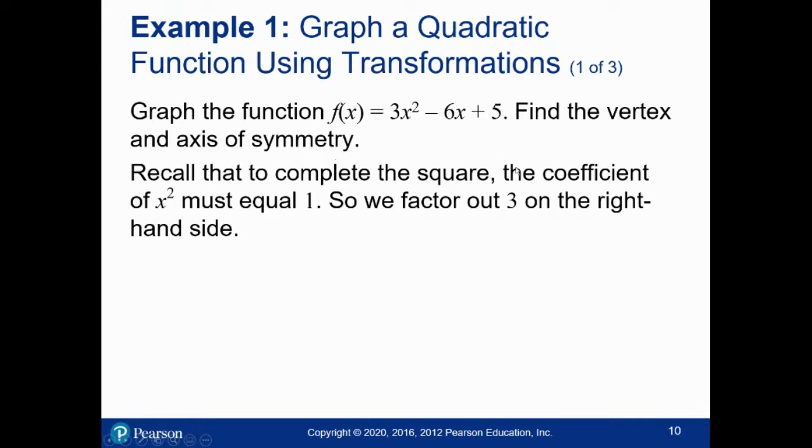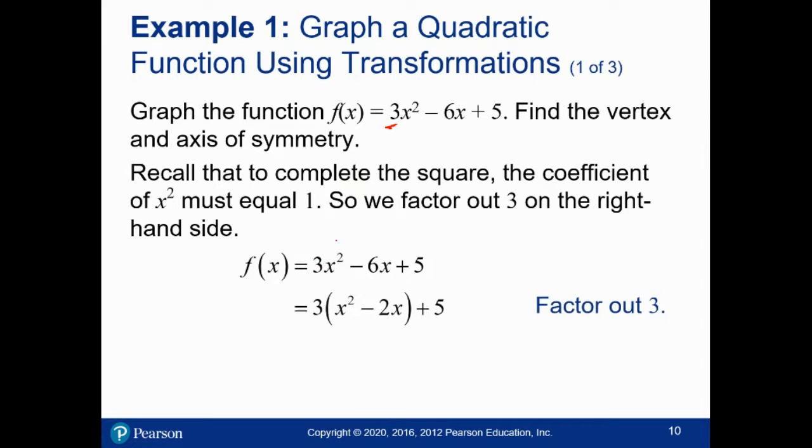The completing the square technique, however, does require that whatever's multiplying x squared be a 1, and we've got a 3 here. So factor out this 3 from everything involving x. So instead of 3x squared minus 6x, I factor the 3 out from everything involving x, so the 5 can stay just a plus 5.